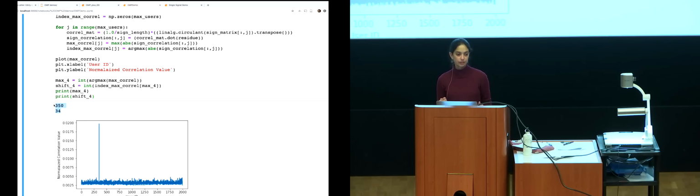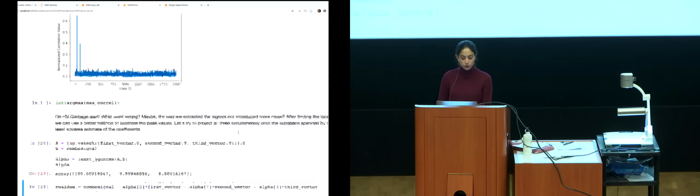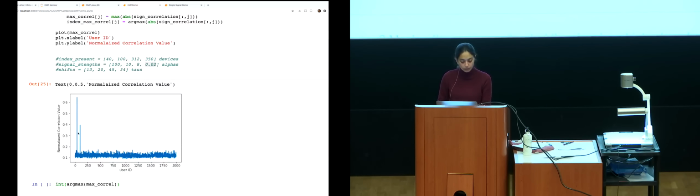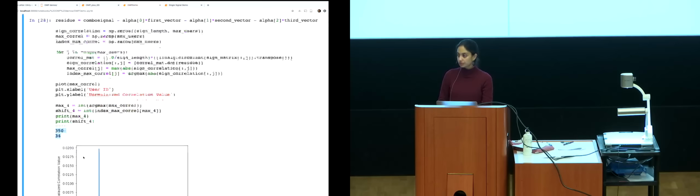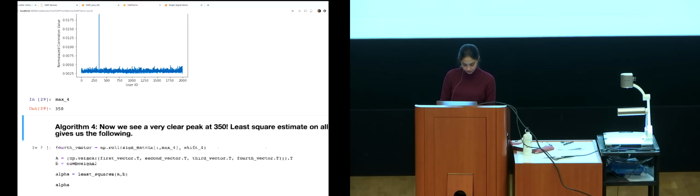So what just happened here? Where did we expect the 4th peak to come? We expected it to come at 350. But what was the issue we were seeing above? We were seeing that there was a little bit of the components in these other 2 directions along the first 2 signals that were still remaining, right? And what we're seeing is that because we use least squares, we're able to remove all of that component and therefore have this final signal pop out. And this gives us the final peak at 350.